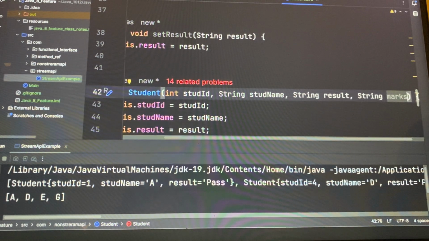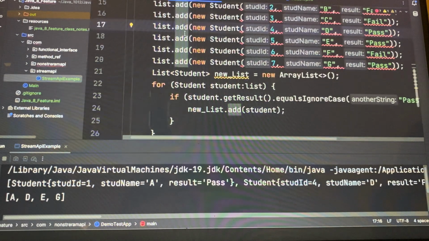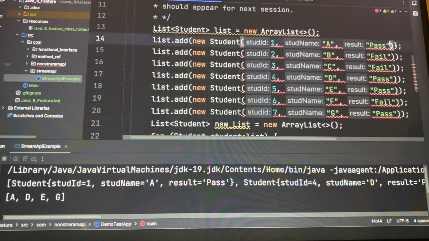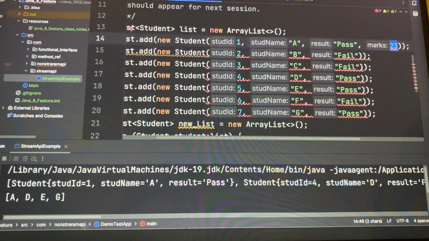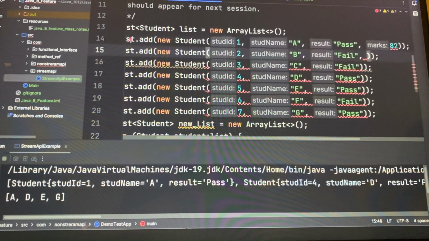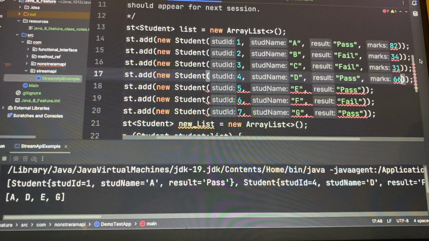So let's say I wanted to go to this. So 31, then let's say success rate.